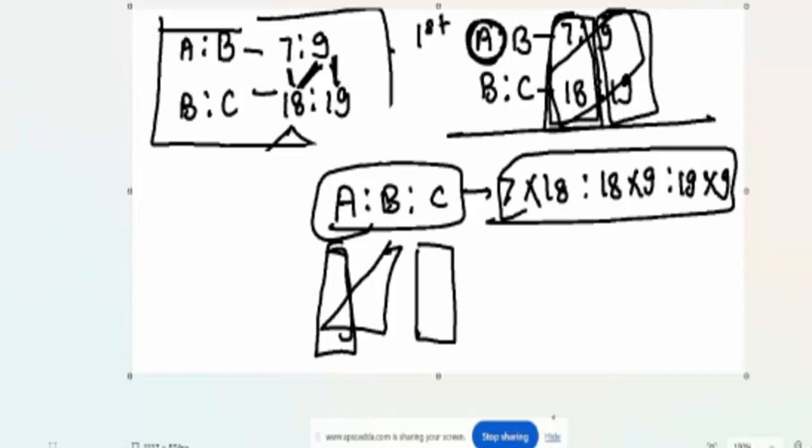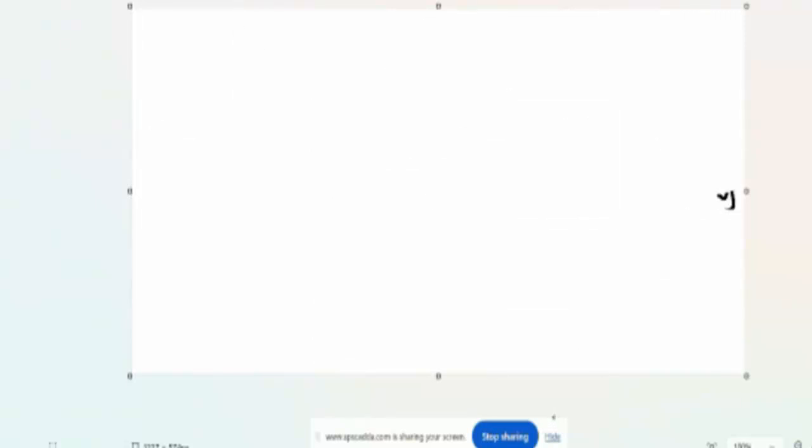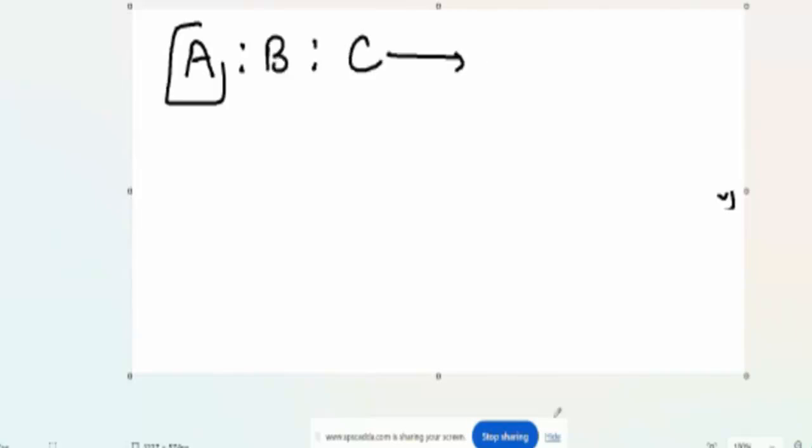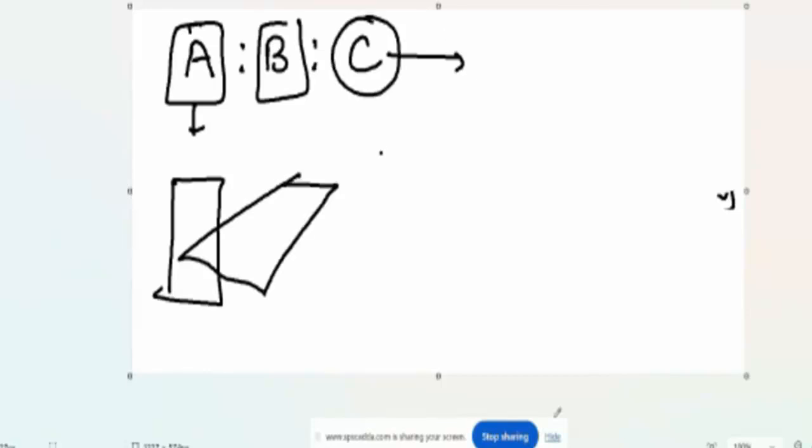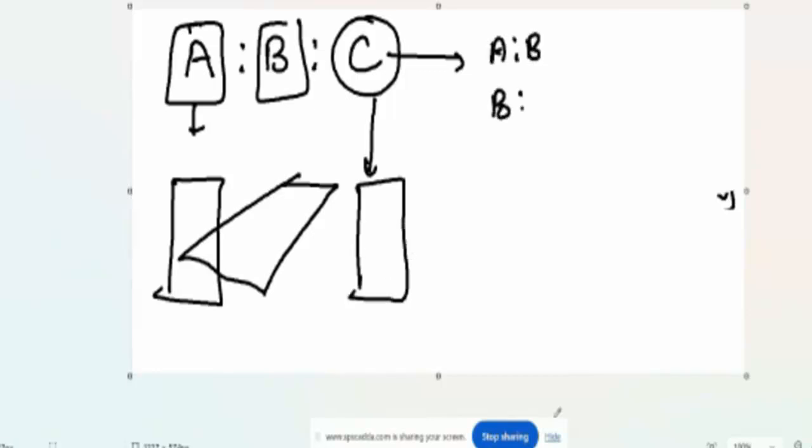So again, let me project the direction. See what exactly I'm saying. You have to approach the same method in all the questions of ratio. If you have to find the ratio of A, you have to multiply straight. If you have to find the ratio of B, you have to multiply cross. And if you have to find the ratio of C, you have to multiply straight again for the last digit. Which means, let's assume you have values AB and BC in the ratio 5:10 and then 6:5. Now how will you identify the whole ratio of ABC?